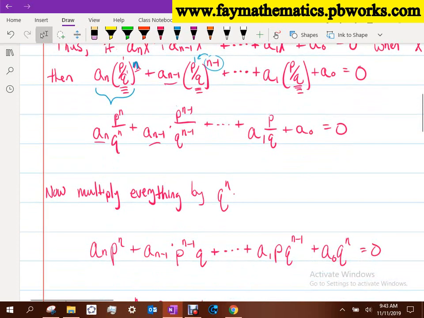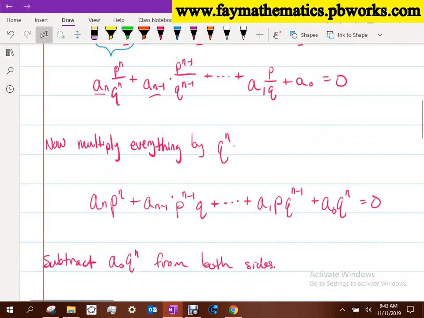Now, I'm going to look at that leading term, and I see that leading term has a q to the n in the denominator. And I know that if I multiply everything by q to the n, that will go away. It might not make sense right away why that's going to go away, or why we need to do that. But let's multiply everything by q to the n. We'll take that, multiply by q to the n. Take that, multiply by q to the n. Multiply that by q to the n, multiply that by q to the n.